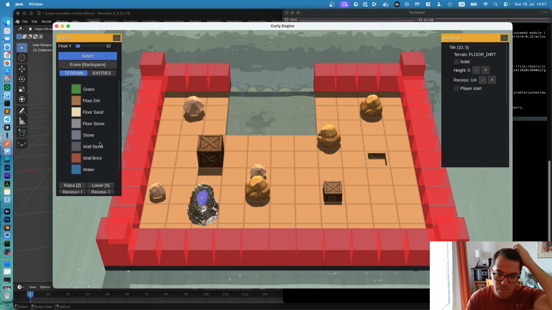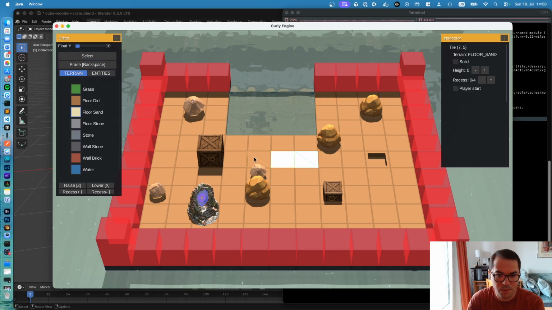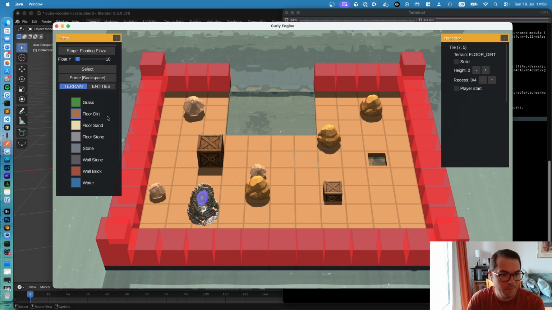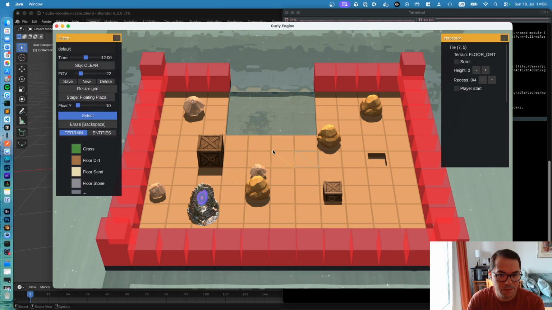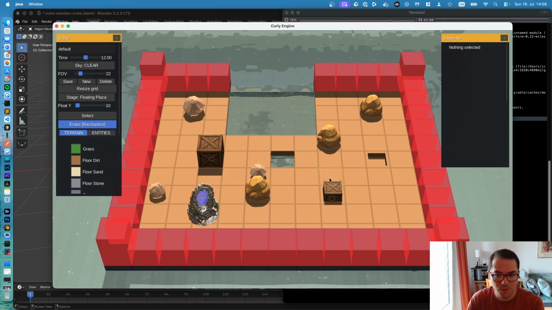I'm not entirely sure this is the most appropriate, but this is what I'm calling it right now. I can change the tiles to be of different types, right? So this is something I can do right now. This is the select tool as I mentioned before, but I can also delete or erase the tiles, right? If I want to erase this one and just create a void, I can do it.